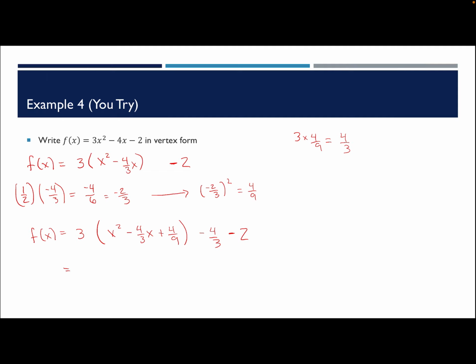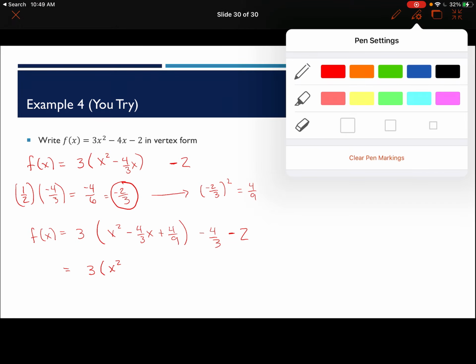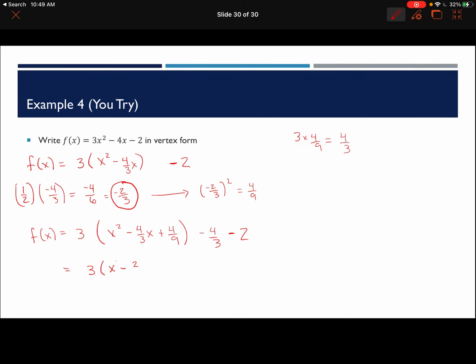So our factored thing in vertex form is going to be 3 times x squared. And again, you always get this value. So, not x squared, my apologies. We don't need x squared. It should be x minus 2/3 squared. So x minus 2/3 squared, and negative 4/3 minus 2 is negative 4/3 minus 6/3, so minus 10/3. So if you go and do the vertex, the x equals negative b divided by 2a, you will get the same thing that we do here. It's just that completing a square is a necessary skill and something that you will see on a test.